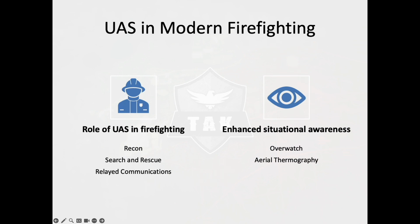Another area where it really becomes valuable for the agency is search and rescue. So we're able to do quick area scans much faster than ground personnel can. It provides the ability to survey large areas. We can pinpoint locations of individuals in distress. And the other advantage that it gives us versus ground search and rescue is that we can change our viewpoints at any point, from nadir to oblique, different aspects of a target point.